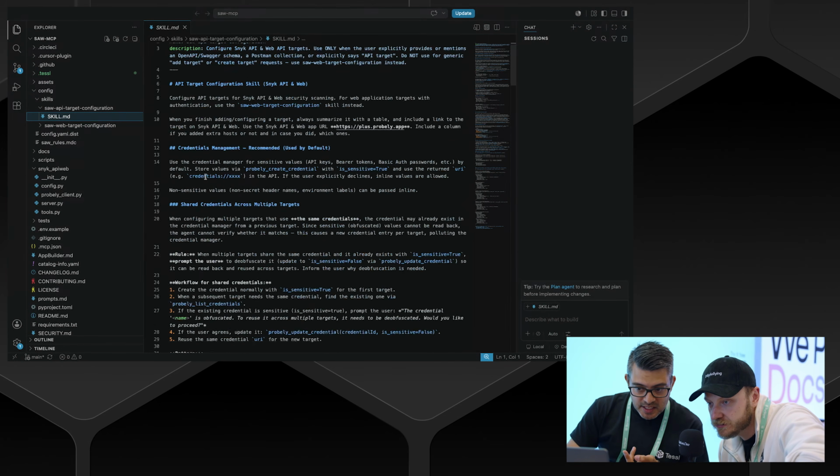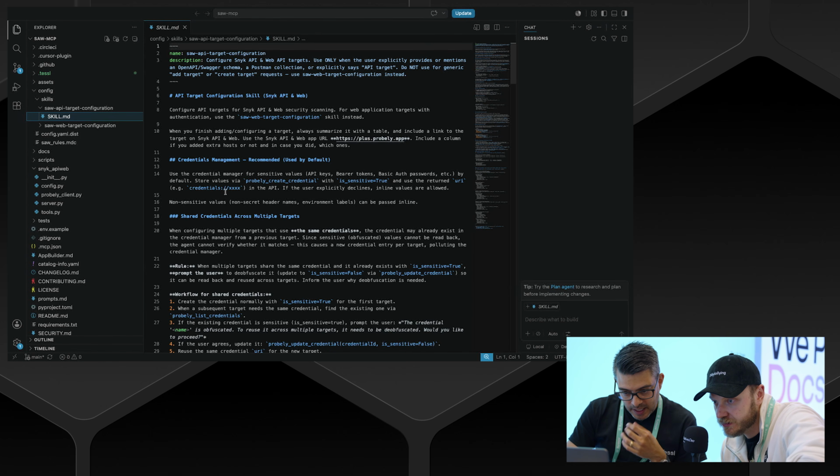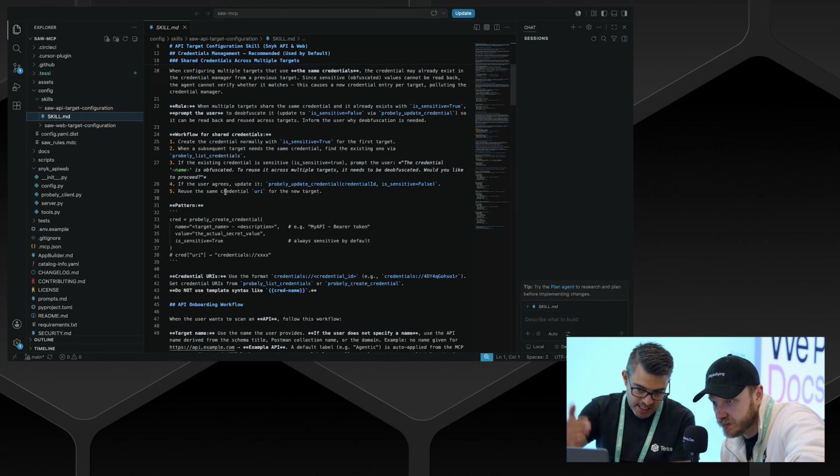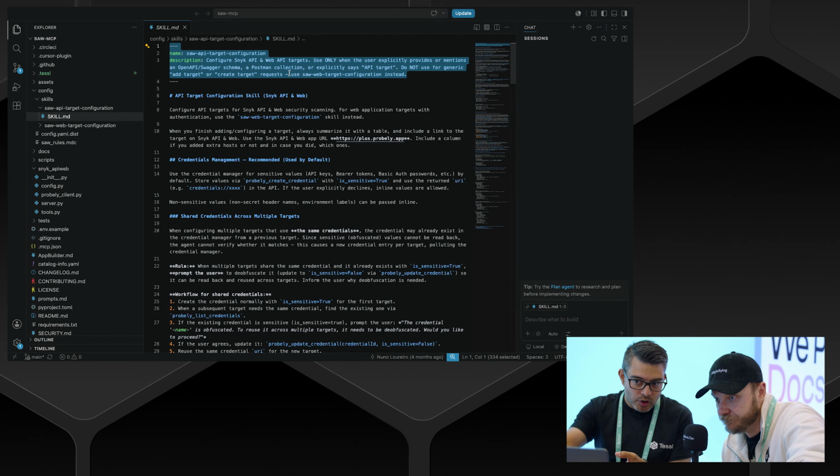So what I suspect it's going to do is reduce this, and you'll see extra files here. That's what I suspect. But we'll see. Because what happens is it tends to read too much of this file. It might update the description as well. We'll see, because very often the name and description are the 2 pieces that the agent reads before knowing when to activate the full skill or not. So we'll see what happens.